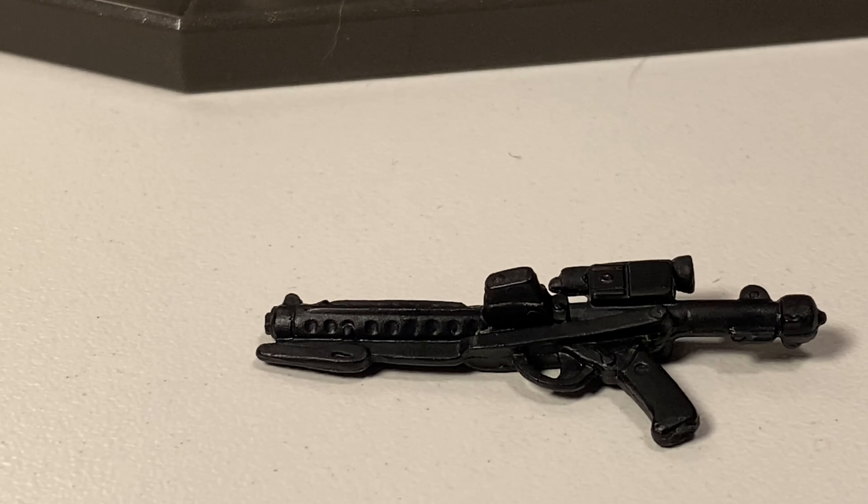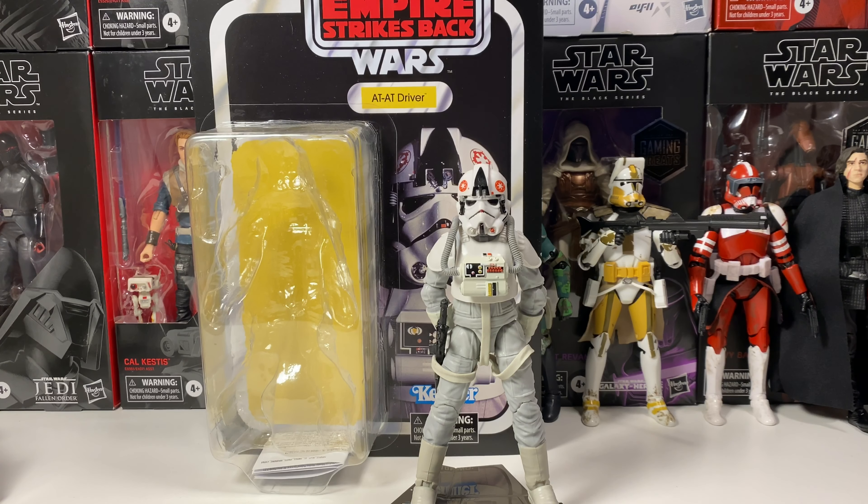On to my final thoughts. Overall, I do really like this figure. There's not a whole lot I see that's wrong with it except for the articulation in the elbows — it doesn't quite get to 90 degrees, but I don't think there's any reason it really needs to. It holds the Blaster just fine in two hands and it looks pretty good when he does hold it. I'm going to give it a 5 out of 5. I love the card back with the bubble and everything, I love that style for the 40th Anniversary of Empire Strikes Back, and I do really love this figure. The paint jobs are amazing, and same with his one accessory — he doesn't really need any more in my opinion. You don't really see the AT-AT Driver use anything other than a blaster. I would suggest this to any Empire Strikes Back fans, Imperial fans, or AT-AT Driver fans.